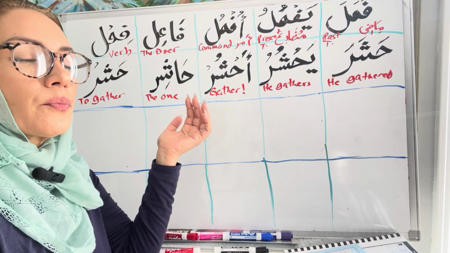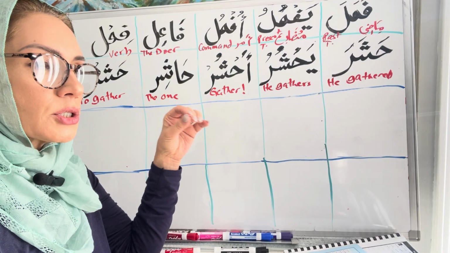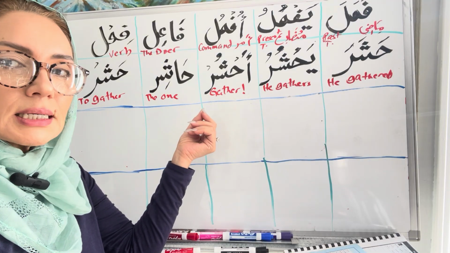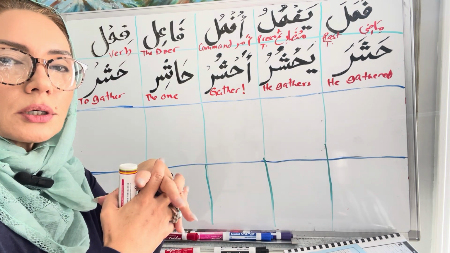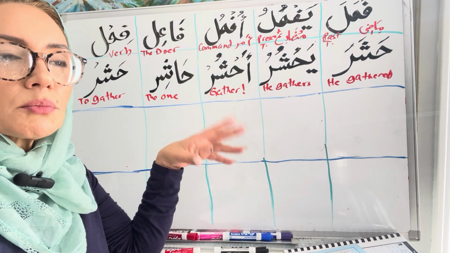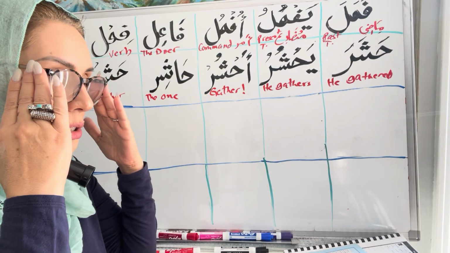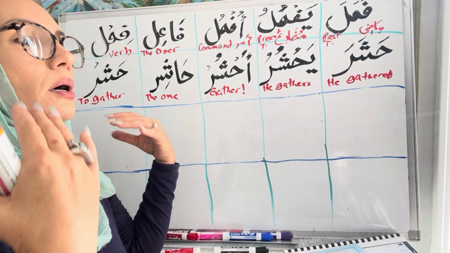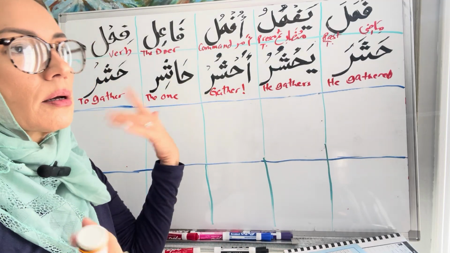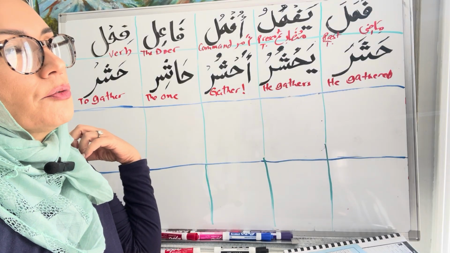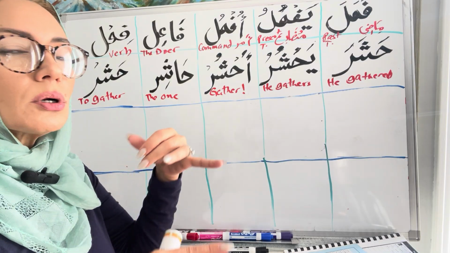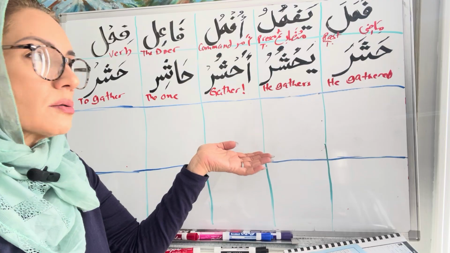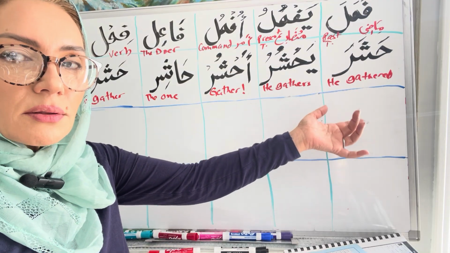When we are actually reciting the Quran, you will come across the basic root of this, but it will be like a compounded word. It has a lot of other letters to it. Maybe it's in the front, maybe it's at the end. But the goal is to recognize the basic 3 root letter, and from there, the second step is to go back and figure out, is this plural? Is this singular? It's written the way it's written because this would be the basic standard way this verb shows.